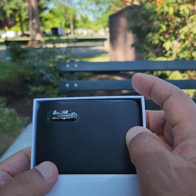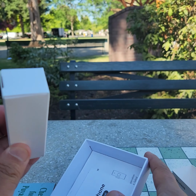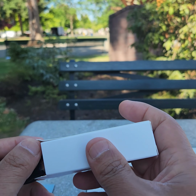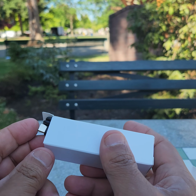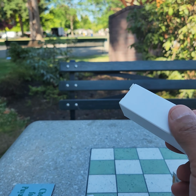And then if you take this out, we'll get to this in a minute. Right here is a USB Type-C charging cable. Let me take it out. I never used it because I don't need any more charging cables, but this is a short USB-C, Type-C charging cable, right? So I'm just gonna put that back in here because I don't need it. I have so many of these. You don't have to have a particular one.